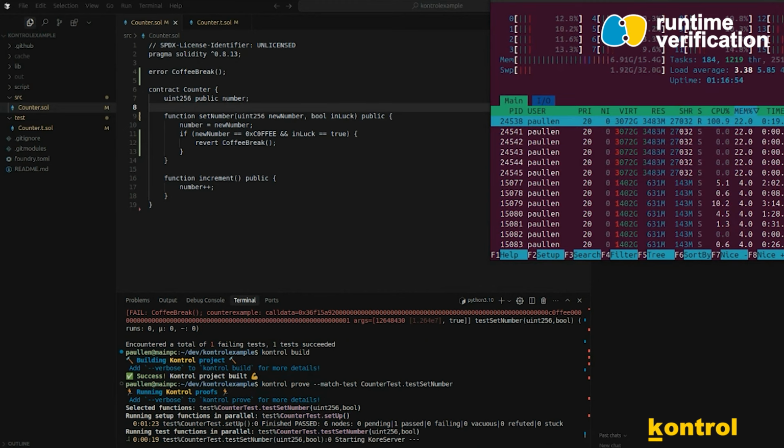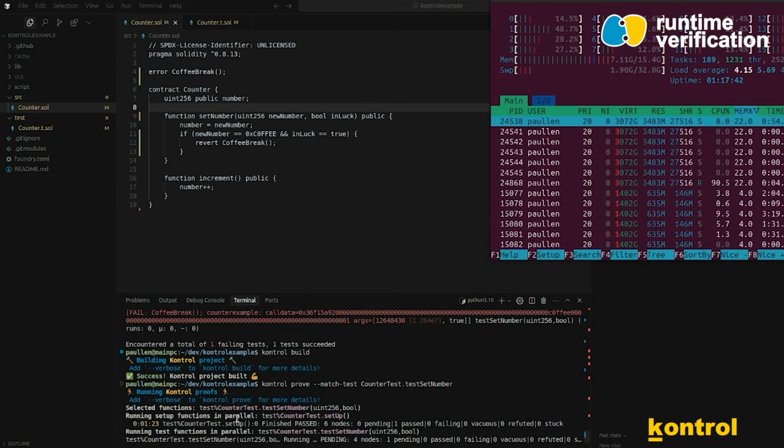So once this initial node and target node are created, the setup function is executed first. Once the setup function is executed, the final state of the setup is saved. Then for each proof that is going to be executed next, the final state of the setup is used to create the initial state of the test proof.